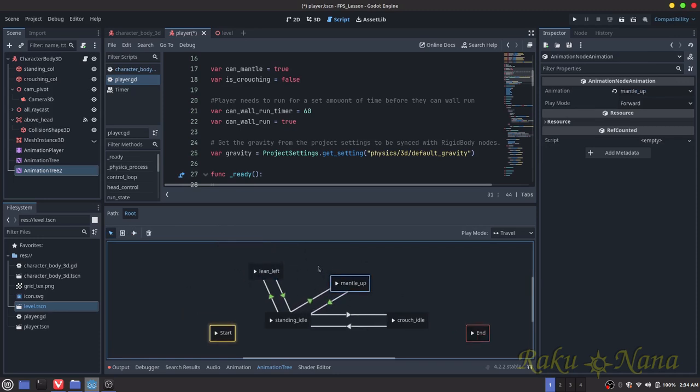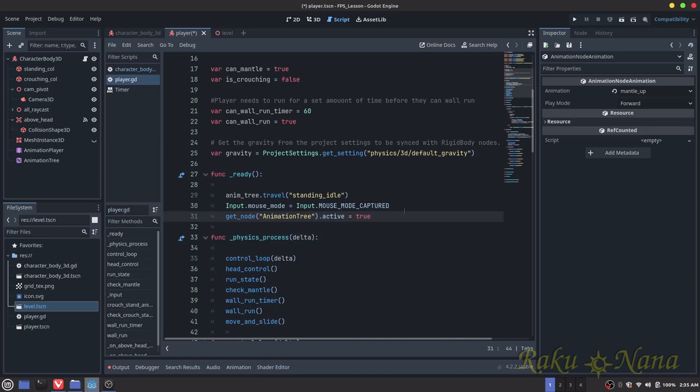Now, something I should mention: one of the reasons why the last recording got screwed up is because there's a bug with the animation tree here. It was messing up all my animations for whatever reason. So all I did was delete it and re-add it, same settings, same everything, and it just worked. I didn't change any of my code or settings from what I used before, and the animations work now. So, don't know. Just something to keep in mind. If your animations get screwed up later on down the line, just delete it and re-add it.